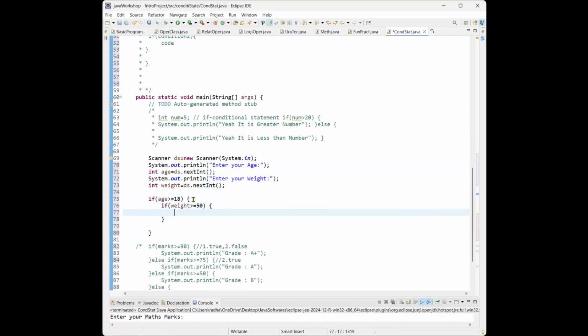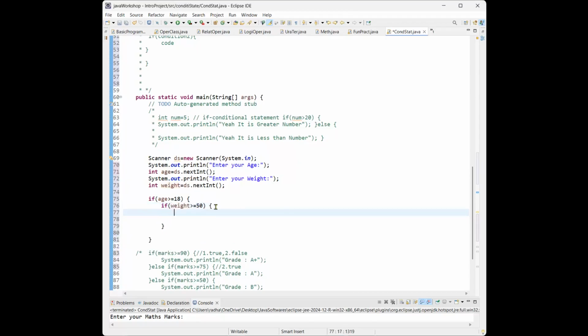In the case of like Columbus, or in the giant whales, they will check the age and height, something, right? Height and weight. So in those cases, if you want to check the conditions sequentially, after one condition gets true, here first I am checking the person's age. If the age is above 18, and again I'm checking the weight of the person, and then I am printing you are eligible.